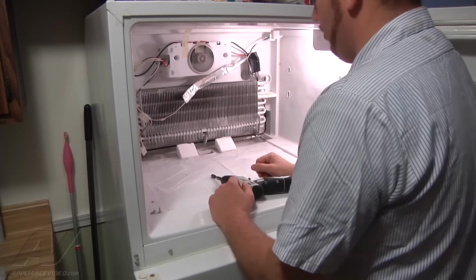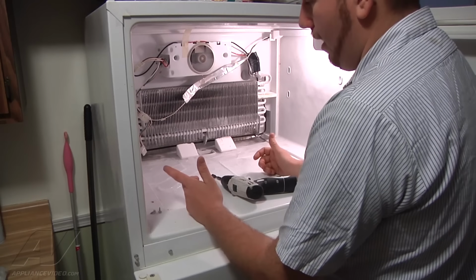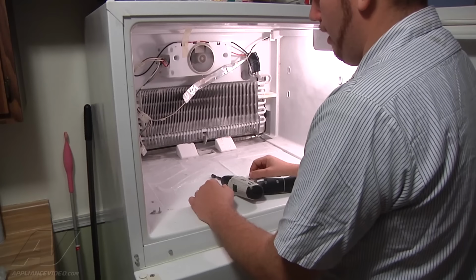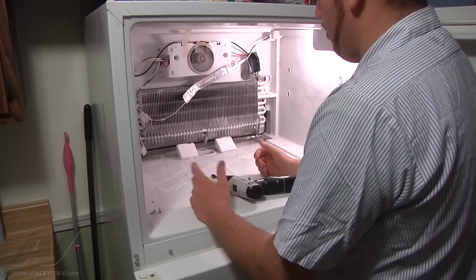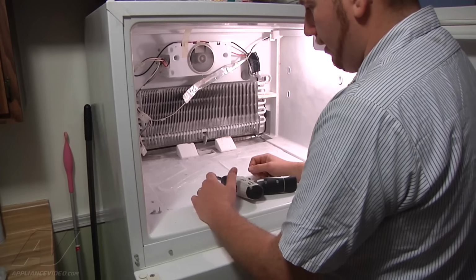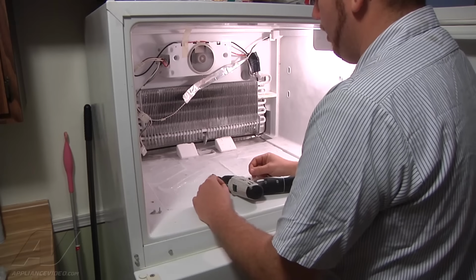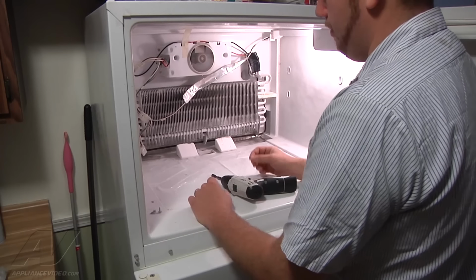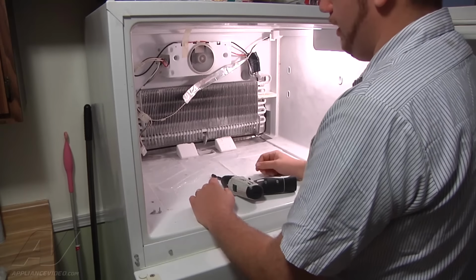So what we need to do is clear all the ice out of here and be able to get down to the drain tube, and then we can clear the clog out of the drain tube either by using some hot water and possibly a turkey baster to force the water down through to clear it out, or we can use some compressed air, some CO2, or you could use a fine piece of wire or something that you can use to run down through the drain line and dislodge the clog.